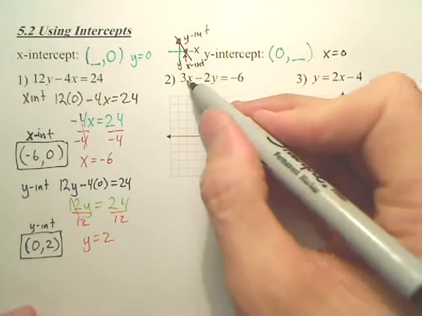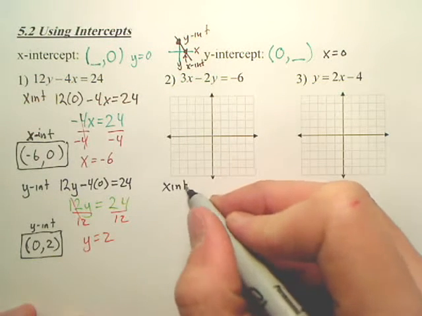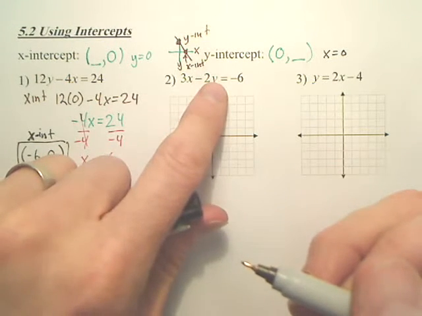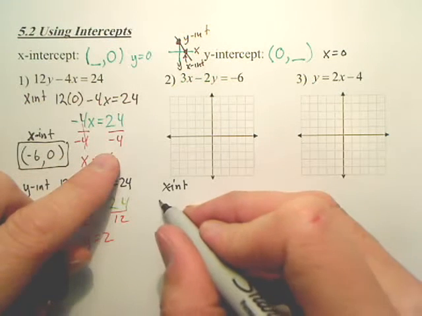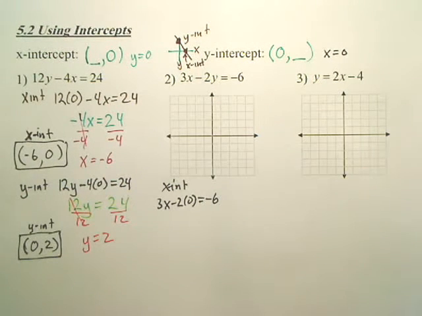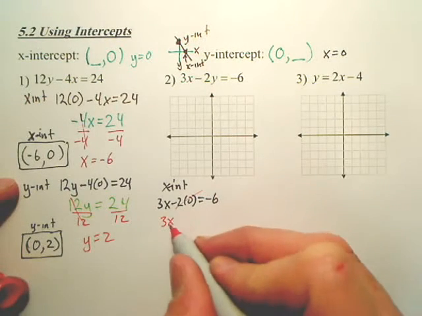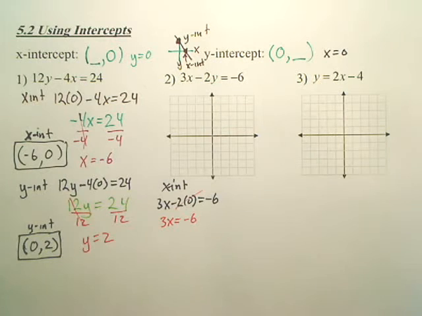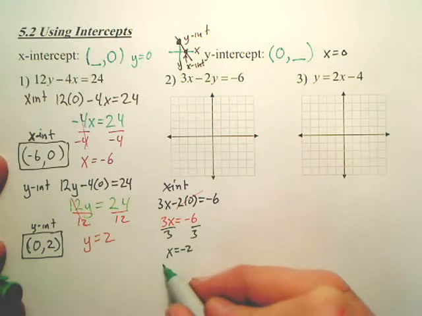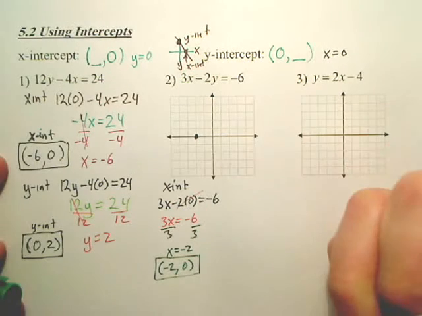Okay. So if we look at this one, if I want to find my X-intercept, where am I going to plug in 0? If I want X, where do I plug 0? For Y. So I want X, and I'm going to put 0 in for Y. That disappears, leaving you 3x equals -6. If you divide both sides by 3, you get x equals -2. So you got -2, 0. -2, 0 is right there.